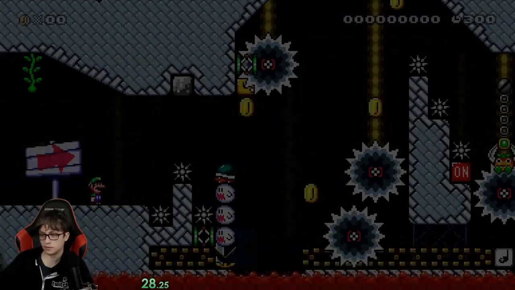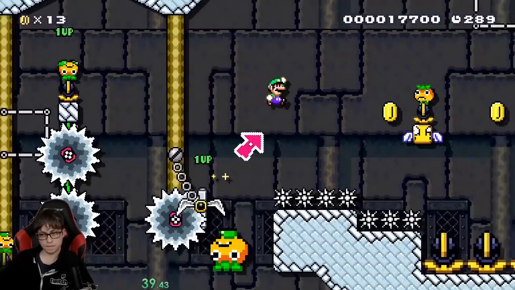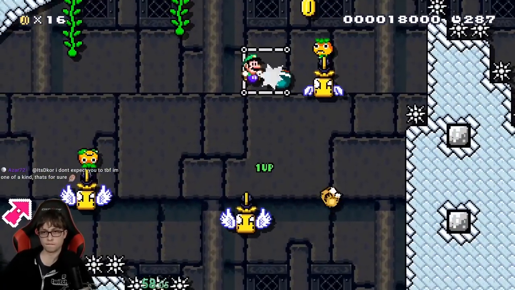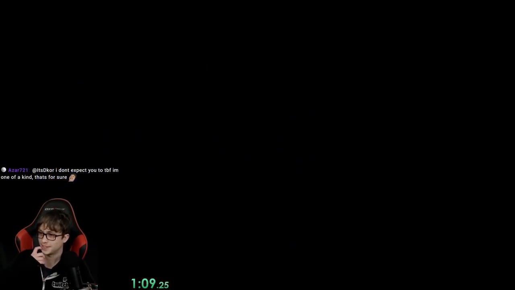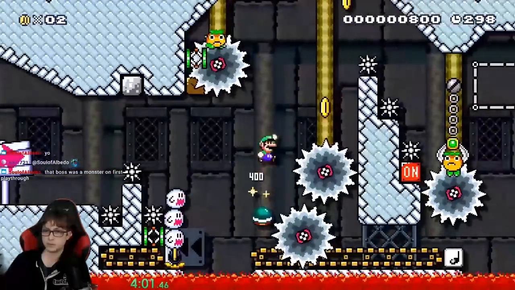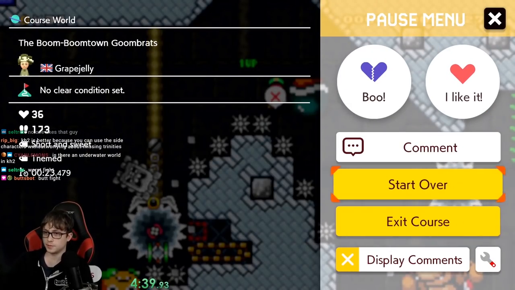Ooh. This is crazy. Ah, dude, this is so cool. There's also, at the beginning of the game, you fight the red-haired dude with Roxas. That fight's really cool. Oh my god, this level's so cool.